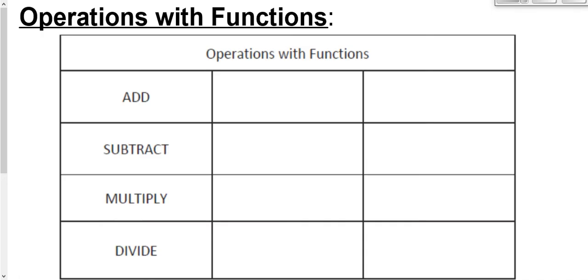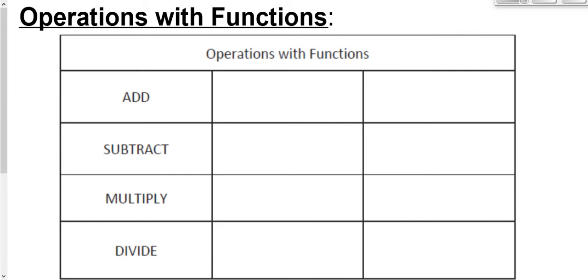We're going to review some operations that we can do with functions first using the guided notes, the half sheet of paper that was passed out to you, and then we will move forward to see what composition looks like. So just to review operations with functions, we can do these four operations. We can add, subtract, multiply, and divide functions as equations or with the results as answers.